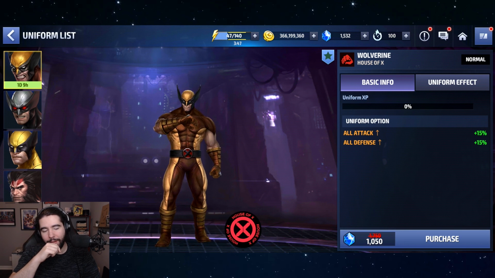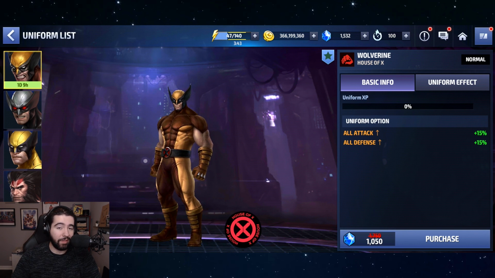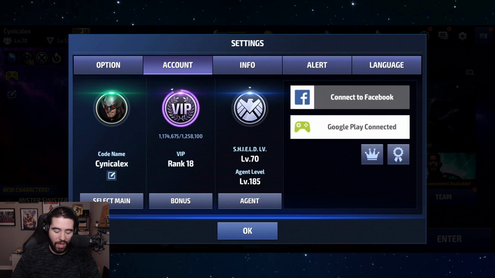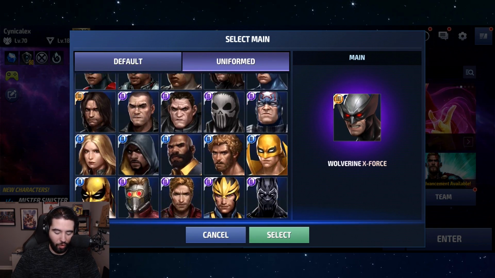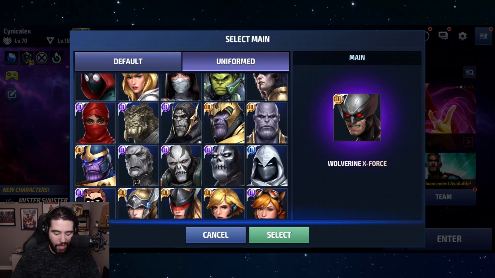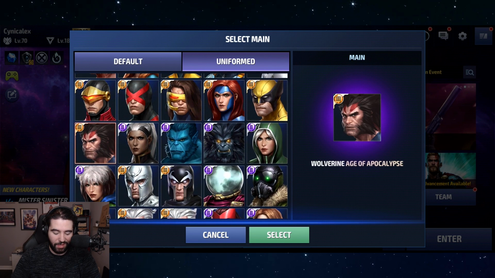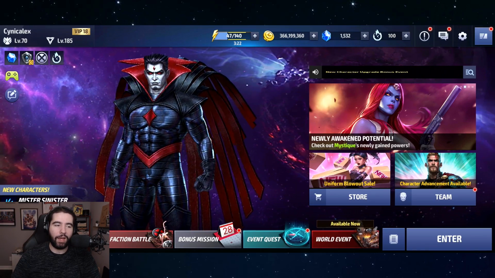Yeah, you know what? At this point, I feel like I'm just buying this uniform, one, to make this video, and two, for the icon. I've always had my profile picture as Wolverine and his various different looks, and now I don't have this new one because I don't have the uniform. I don't think you can actually use the look until you actually own the uniform, and so because of that, I actually have to buy it. So it's a pretty nice move by Netmarble, tricking me.